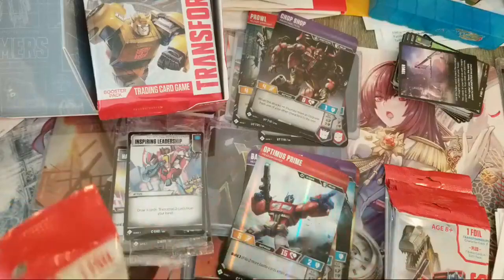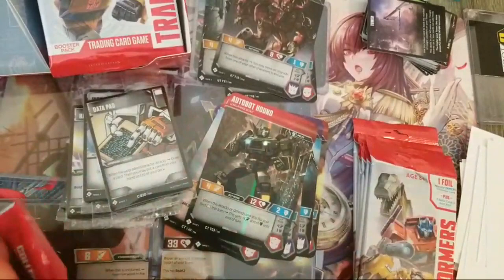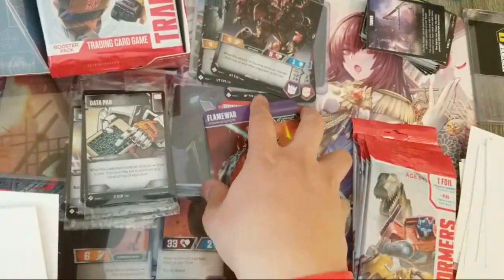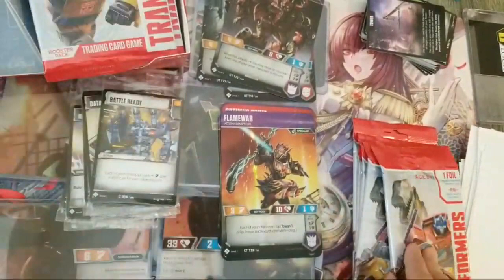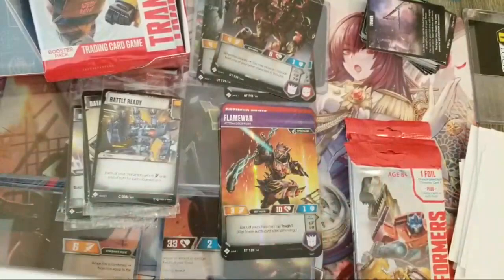Let's see what Set 3 has on the horizon. Ooh boy, we are in there. Autobot Hound. Alright, so that's our common. And then we got Flame War. Alright, each of your characters has tough, which is nice. That's really, really nice. That's something people don't really see as often, because when you give people tough, you give them those checks. And of course, there are some cards that can turn off tough and bold, which is scary.